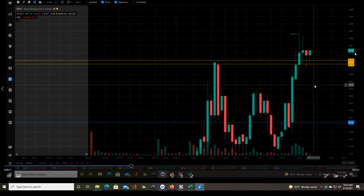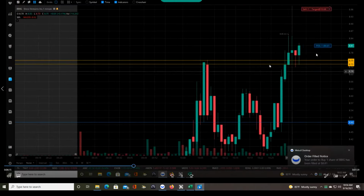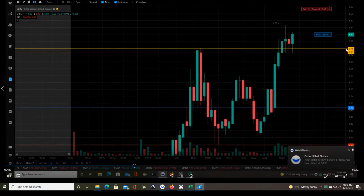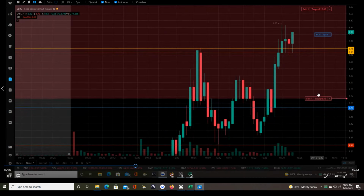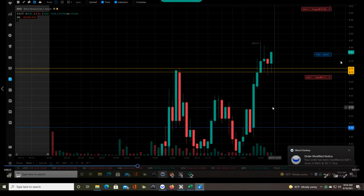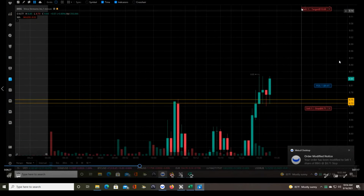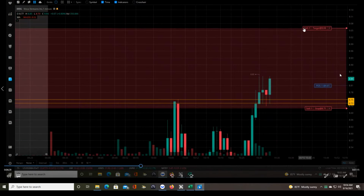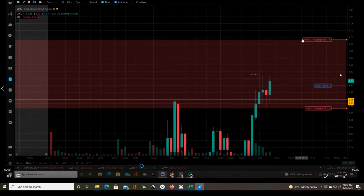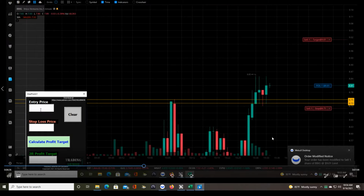Let's watch that bubble. Here's 8.80. You can see I triggered my hotkeys. The price was moving around a lot at that moment. I got in at 8.81. It's only 1 cent slippage, not that big a deal, especially on a stock of this price. So it should not affect things. But the difference is the profit target in this case is 9.01, and it would have been 8.99 if I would have gotten that 8.80 price. But let's see what happens here.